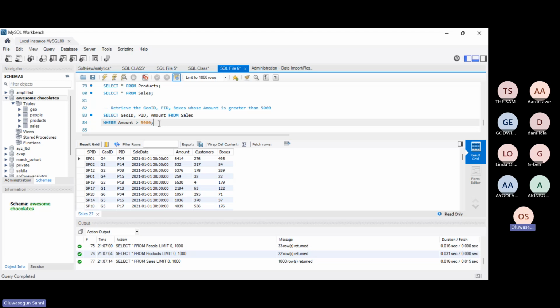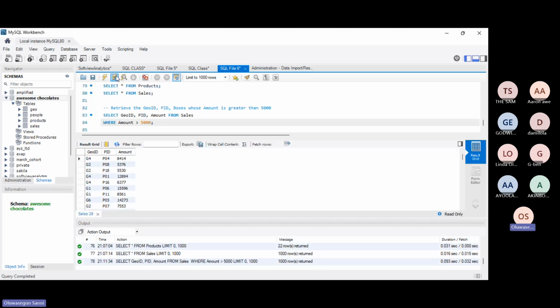If I run it, let's see what I will have. You can see I have GUID, I have PID, I also have amount. If you look at all the lists, none of it is less than 5,000. That is how the operators work. We are actually focusing on the operator.